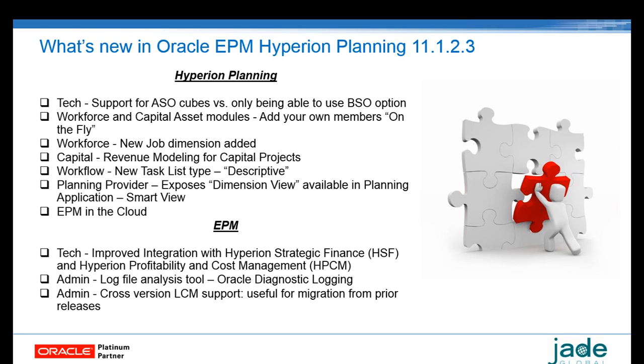So around EPM, or some of the technology and administrative functions, there has been improved integration with Hyperion Strategic Finance, and also HPCM, which is our Hyperion Profitability and Cost Management System. There's been improvements on the admin side around logging, and so there's now an Oracle diagnostic logging tool, which actually is very cool. And also they've created some additional cross versions. So if you're in a lower version of EPM and you want to go to a higher version, they now have added some functionality on the LCM side, which is lifecycle management, to give you some additional support, so it's a little bit more useful for prior versions.